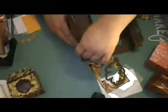Then I'm just going to bring the back piece up, bring the side piece up, and match those edges. I'm going to press up from underneath the box. I have my hand underneath here, and then line these edges up. Press down, and then I'll lay my box down like that and really press in there.